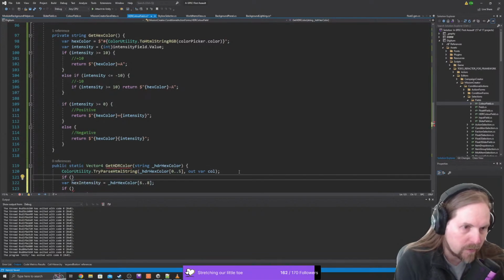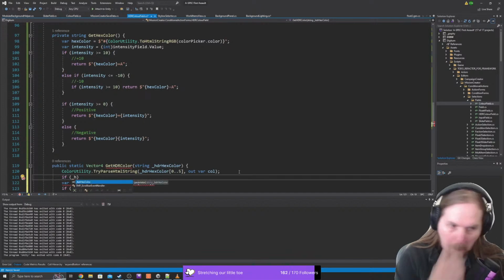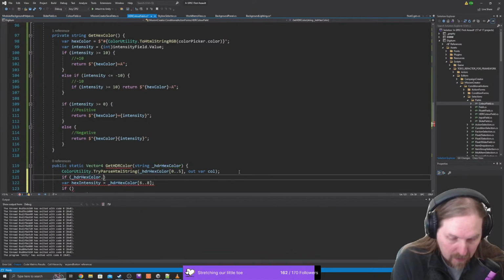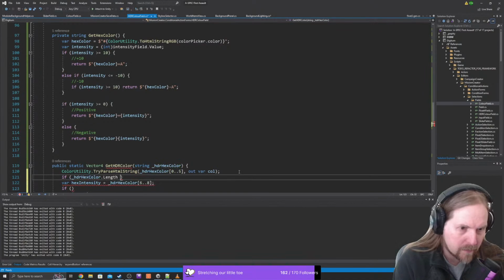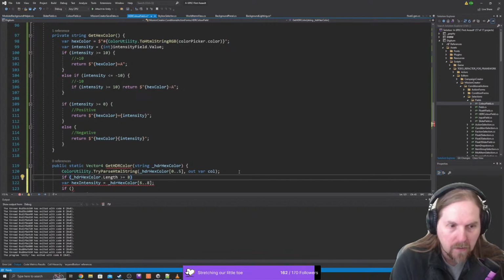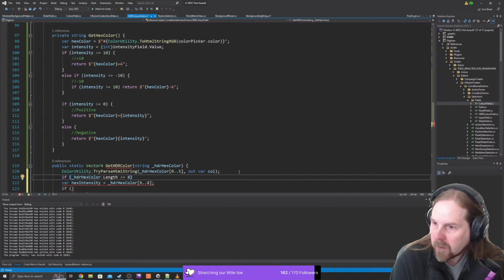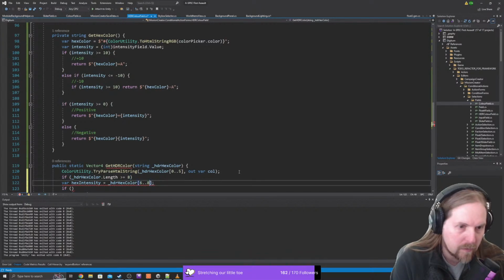And let's make sure we can actually do that. HDR color, rather equal to 8. So that would be 7.